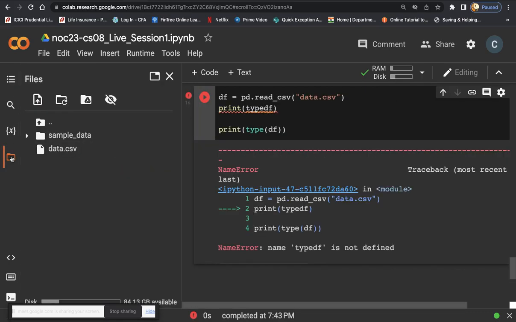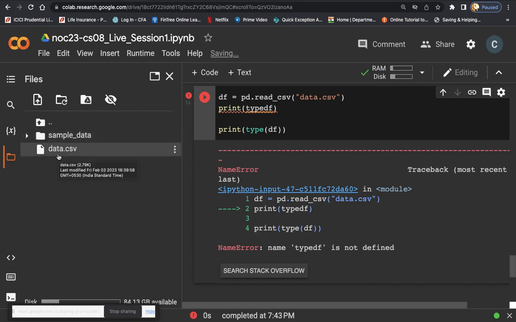Earlier I told you that you have to go to the files in Google Colab, which is on the left hand side. Click on that. You will get an option of uploading a particular file. I have data.csv already in my system, so I just uploaded that data.csv.